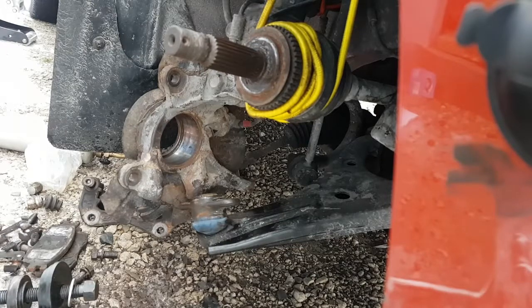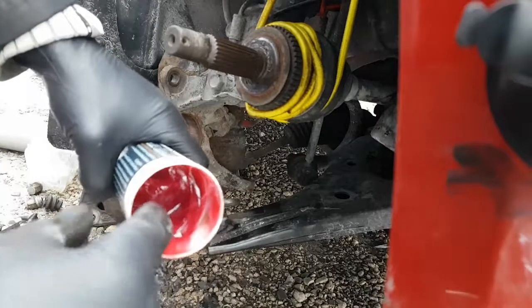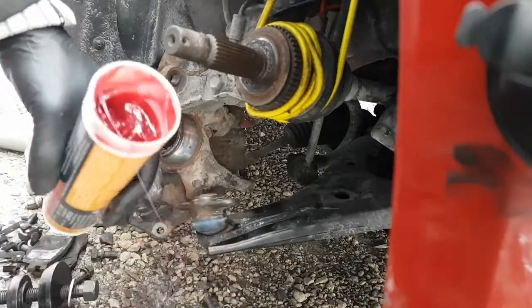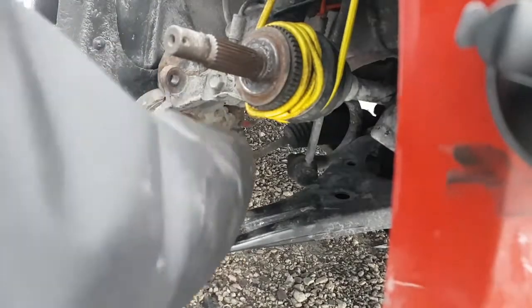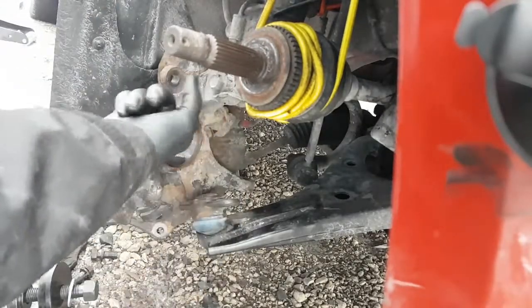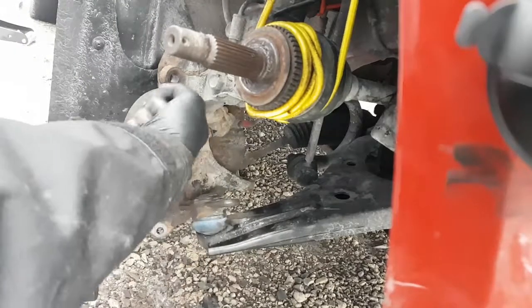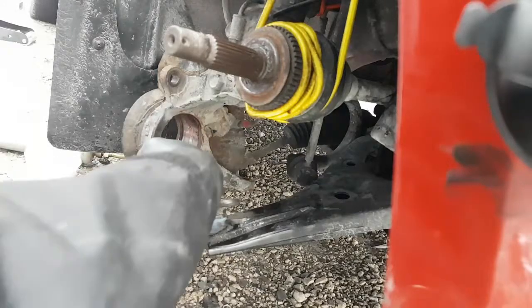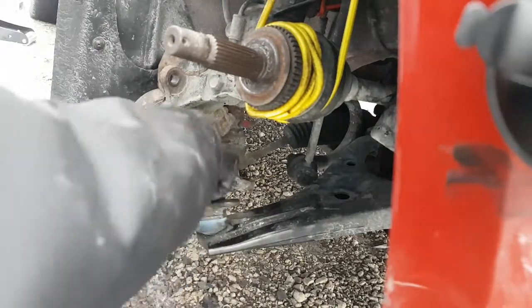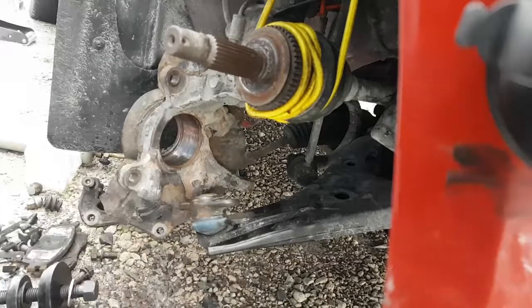Get some grease. You want to lube these when you put them in. So I'm just going to take a thin smear of regular grease, anything you can find, inside the housing here. Just a really light coating. And that'll help keep the bearing from rusting itself in there for next time you have to do this. I'm not going to worry about the groove yet. I just want to do inside here, because I'm going to load that groove up when I get the bearing in there.